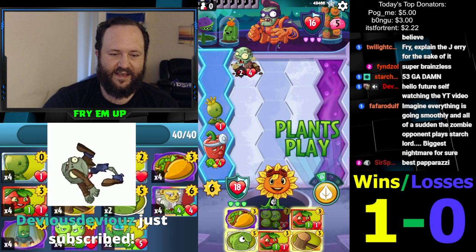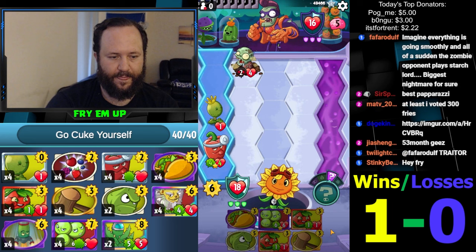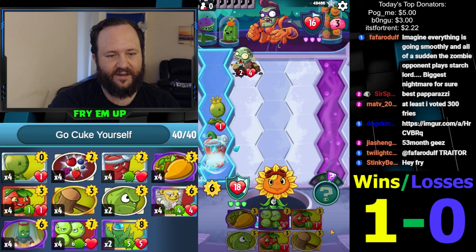What is this guy doing? I really don't know. Should I make this thicker? I think there's no rush here. I like how he can't, like, smoke bomb. I guess he could super and kill my pepper. This man's ramping.